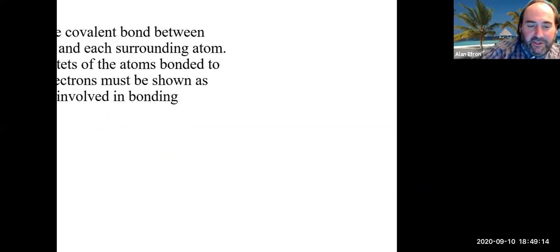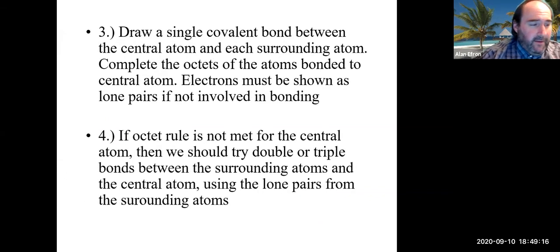Now, the next step that you should do, if you want to end up with probably a good structure, is you should go from the center atom to each of the outside atoms and make one single bond. I personally use lines, so you want it to go from your center guy to all the outside guys and just make one single bond like so. If you want to use dots, you can. This is really important because people, for some reason, always want to double bond and triple bond right out of the gate, just keep throwing lines on it and hope for the best. You really shouldn't do that. You should probably single bond first.